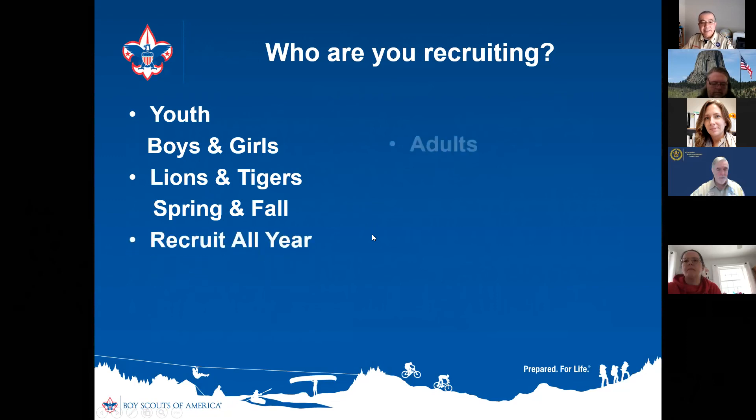You're always looking for adults. Adults are the key to retention in cub scouts because scouts can't drive themselves to den meetings or pack meetings — they rely on parents. If the parents don't see the value in scouting, the kids aren't going to stay. If you're not running a great program, people vote with their feet. With the rising cost of scouting, parents are cautious, and if they don't see the value, they won't stay.